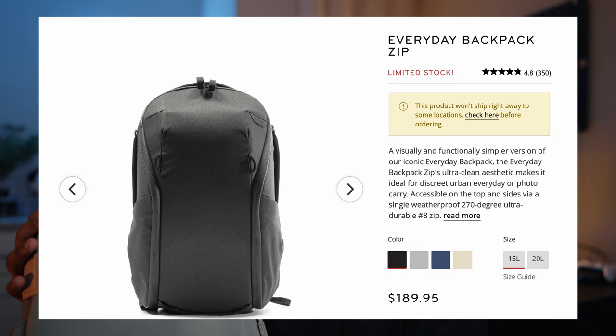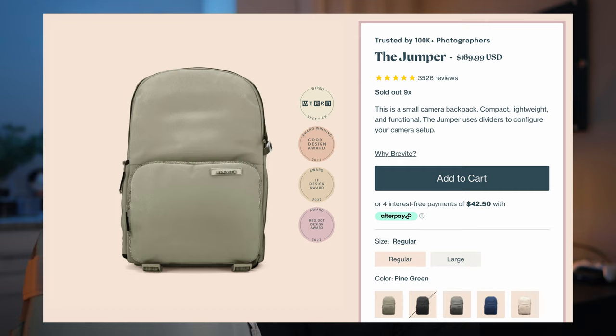So here are my closing thoughts. Currently on B&H, this bag goes for $220, which I think is a little steep for what you're getting. While, again, this is my favorite camera bag, honestly, by a country mile, $220 is a lot to pay when you can get other bags like the Peak Design 15 liter Everyday Zip, I think is about $180. And for even less than that, you can get the excellent Brevite Jumper for about $160. So I think whilst this camera bag is fantastic, it is a tad overpriced.